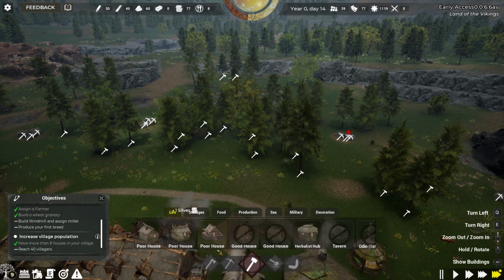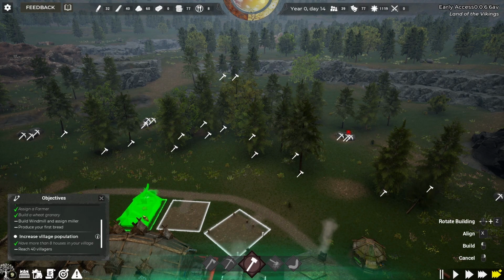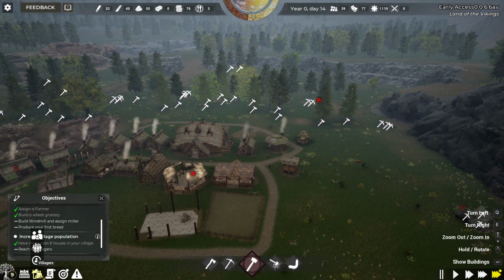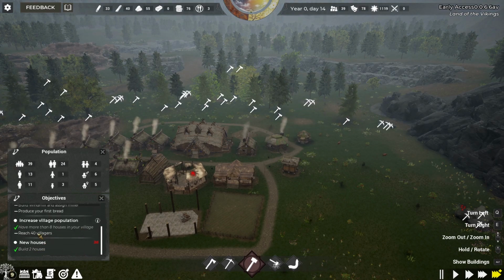One there. Then we'll do another small one and just put it on this side. And that should be fine, I think. What's our population looking like? Village population, we've got 39. We need one more, and that will be the increase population thing done.